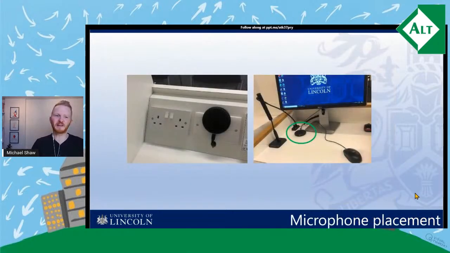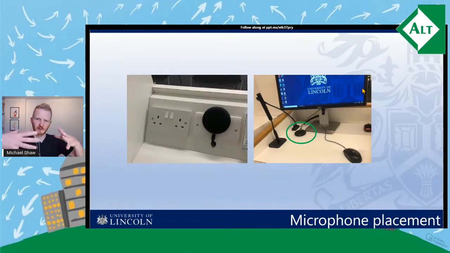Now, these microphones in our teaching spaces are fixed to wooden surfaces that naturally reverberate at low frequencies, and they're often boxed into podiums that create little echo chambers for them, which means that we are really struggling to create accurately auto-captioned teaching content.